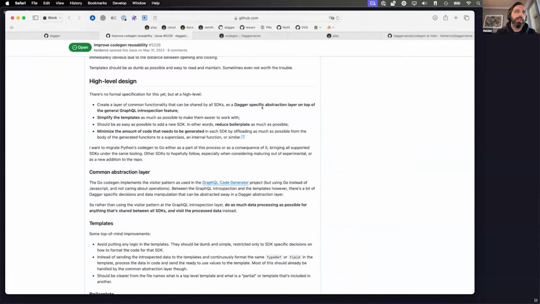What I think is that we need an abstraction layer on top of the introspection, which is common to every GraphQL API feature. And then we can move off to a central location every decision that we use, that are common or specific to Dagger, into this common layer, so that SDKs don't have to repeat them or have to know the rules. And so ideally, you could pre-process this in this common layer and then send the data to the SDK so that they just focus on the templating without caring about this logic or needing to figure out many of the specific decisions that we need to take for producing Dagger clients.